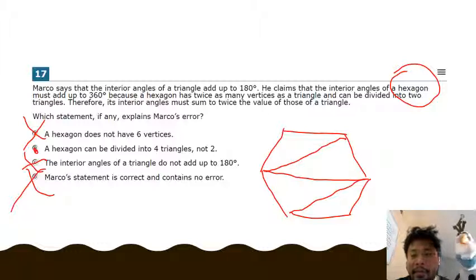So definitely make sure that you're able to draw yourself a picture, especially when it's all about a pretty simple shape that you learn pretty early on. So definitely, again, this is another type of question in which you're poking a hole in someone's argument. So make sure that you're confident enough in your math skills to do a picture and to find the reason why his claim is incorrect. So there is number 17.